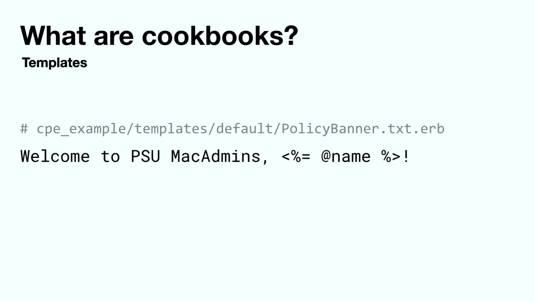And when we look at it, this is what the actual template file looks like. It's policybanner.txt.erb, and it's the same message we had before, but this one's actually personalized because we know whose machine this is. So it's still a string inside of the file, and then we have this funky thing, which is an ERB format and allows you to say, replace everything in this with the value of this variable here. So the variable is name. So whatever is in the name variable, which is the string Nate, my name, replace everything from the bracket to the bracket with that.